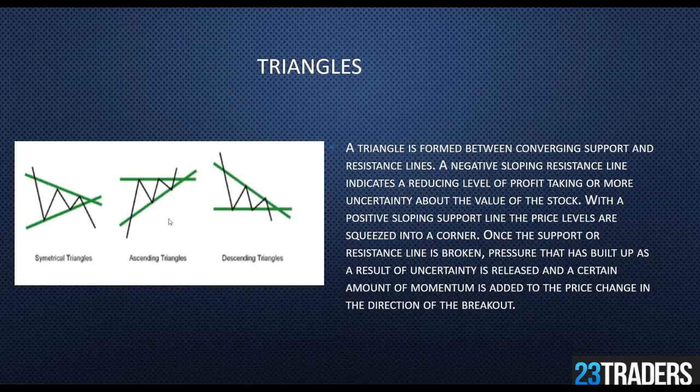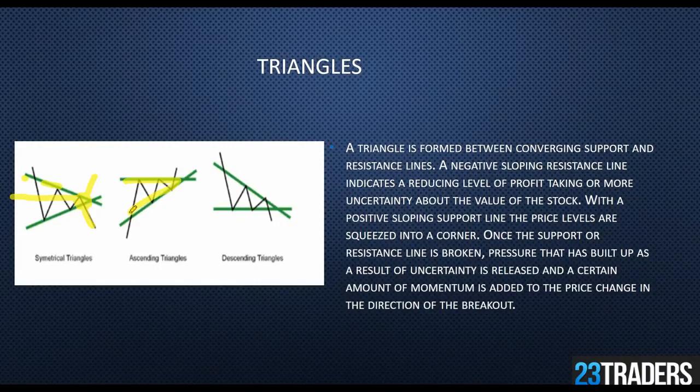But in all three cases, what is important is, number one, to recognize the pattern, and we can all see triangles pretty easy, and recognize the action. Because what this is telling you is the price is being forced into this ultimate tight squeeze, and is going to have to react when it gets to this point in a certain fashion. And it's either going to break down or it's going to break up. So it is the congestion of price movement in the pattern.